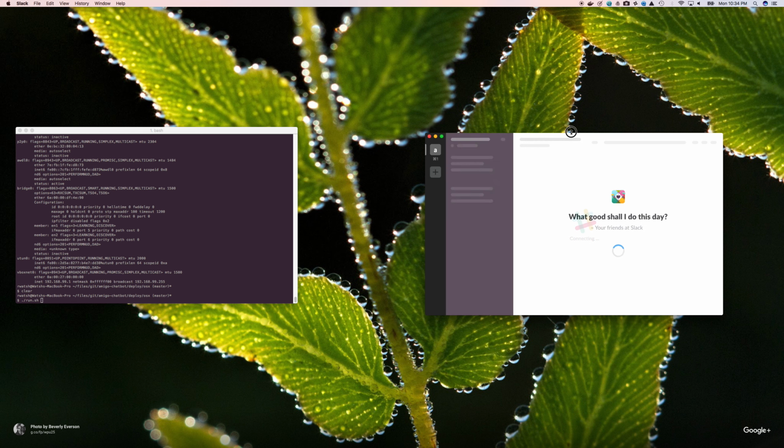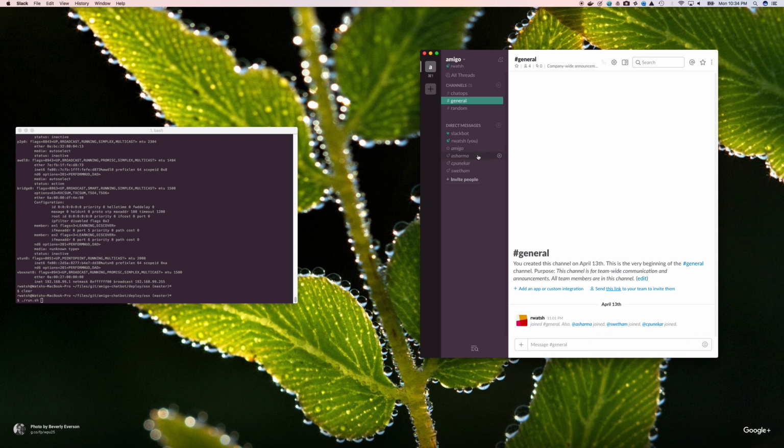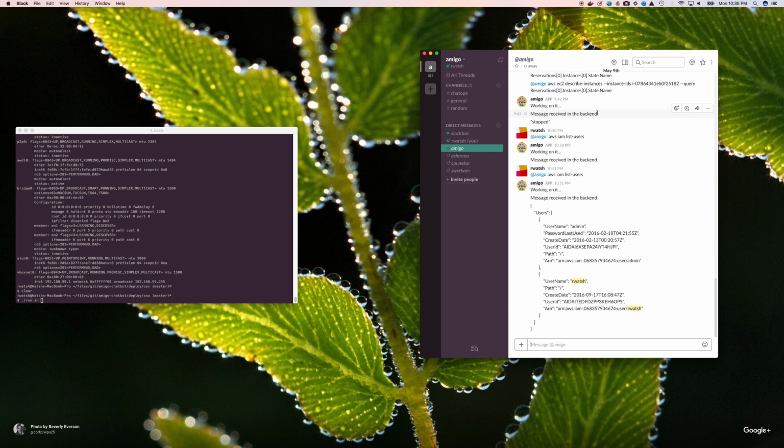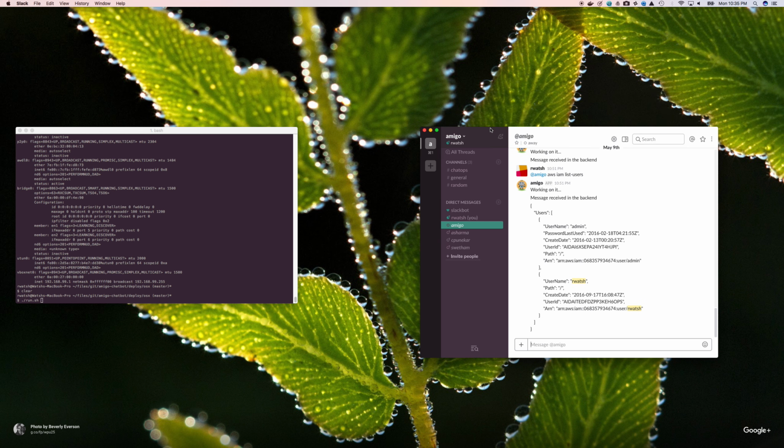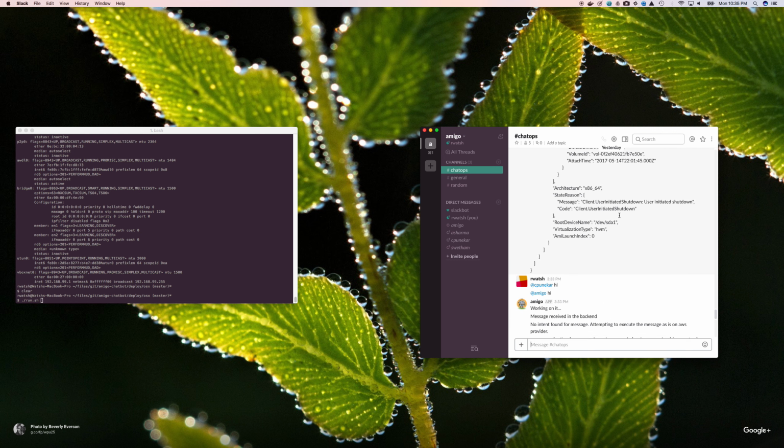Once the sign in completes, I have already added the bot as a user in our Slack team. The bot has also been invited to the channel called ChatOps.